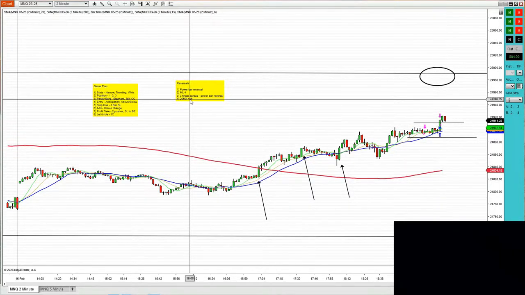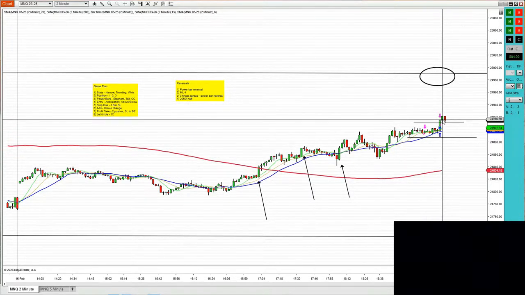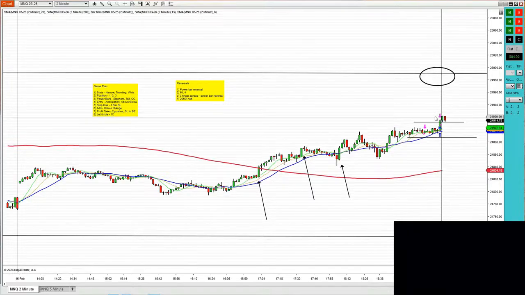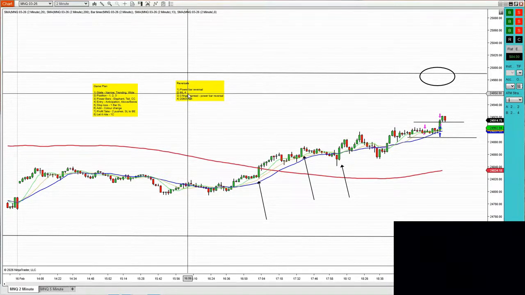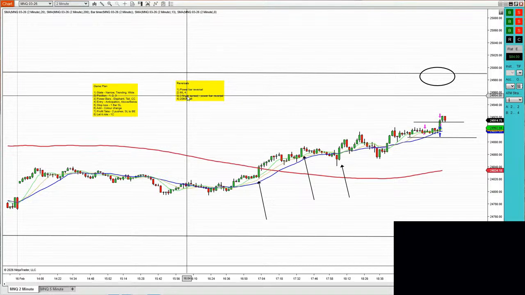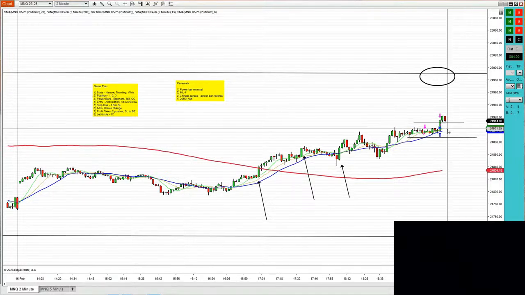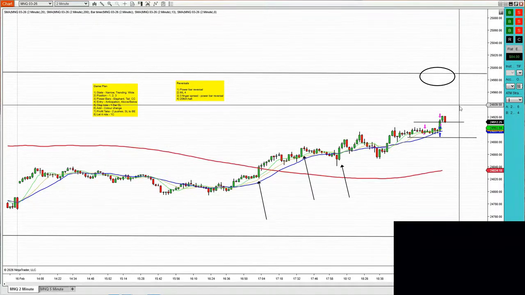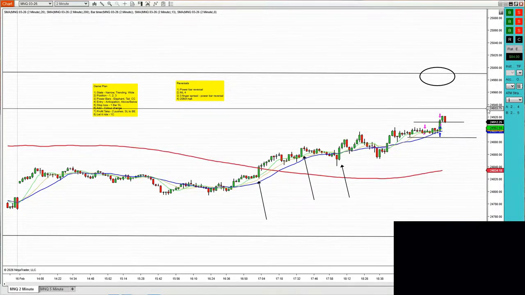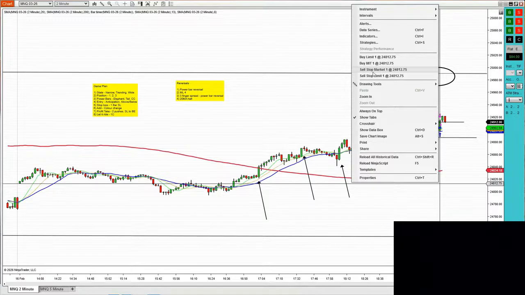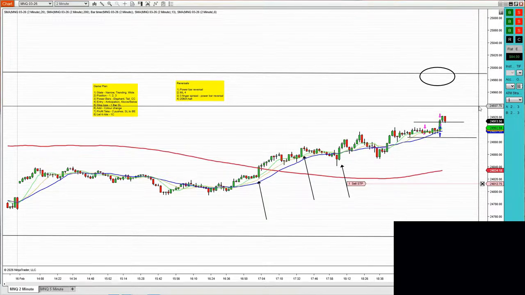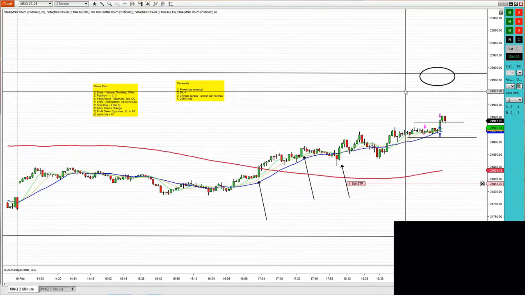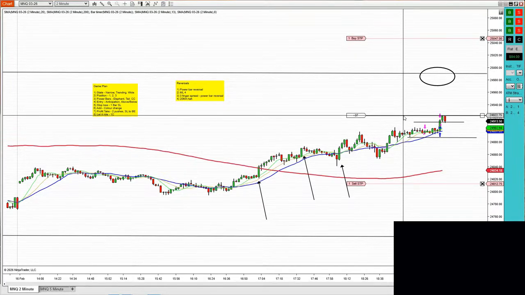See, that's a power bar. That's a power bar reversal right there. But I don't want to take that, even though we've got a bit of room, and that's a power bar short. I probably still prefer to take the first color change long. I'm still feeling long, so I'll set this up. We'll go there.